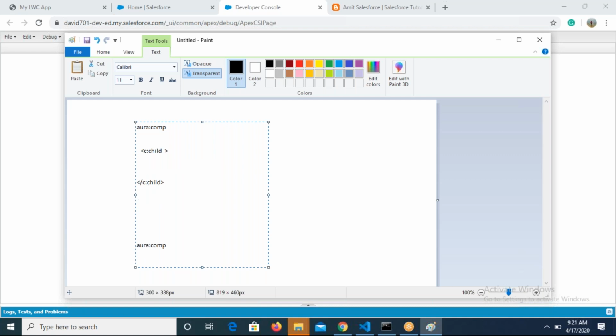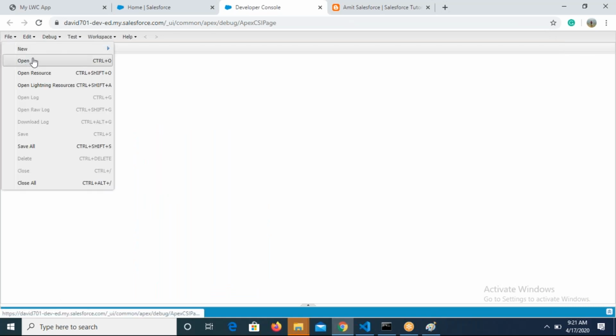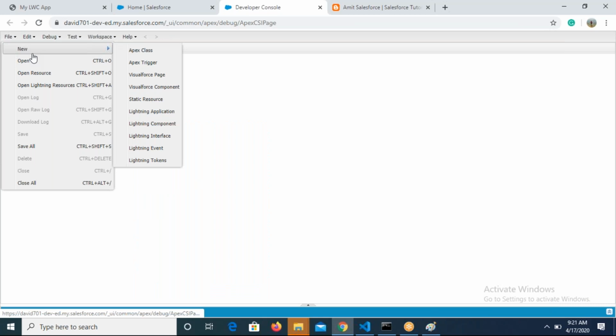You are creating a body, instead of closing the tag in just one single line. When I say body, this is the body of your child component. Whatever data you provide over here, you can use it in the child component. I hope everyone is aware of this concept, or else I will just create one simple component, which doesn't take much time for us.